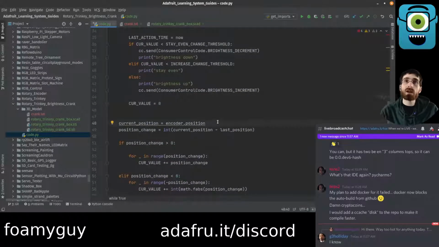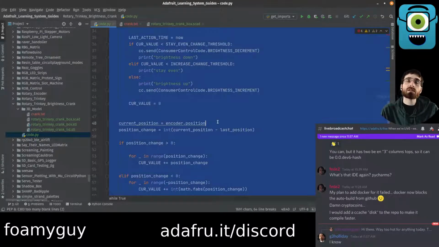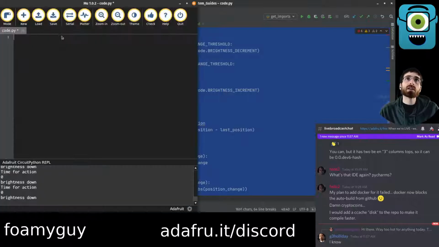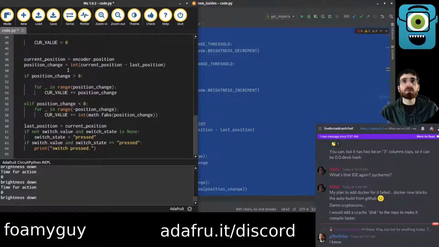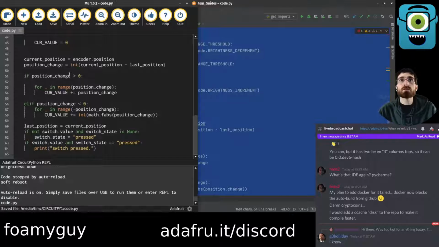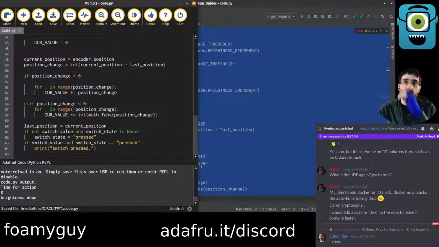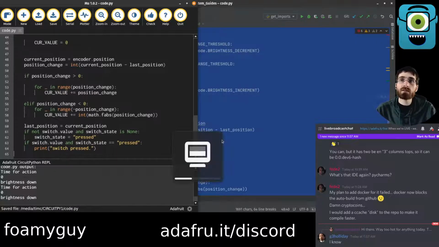So let's give this a try. We'll save this. Let's copy this. Let's put it on the device, and it's going to start spamming the computer. Yeah, it's fine, I think. I don't think my computer actually does anything with it. Yeah, you can see it popping up there. Popped up again. Actually changing though? Yeah, it is.